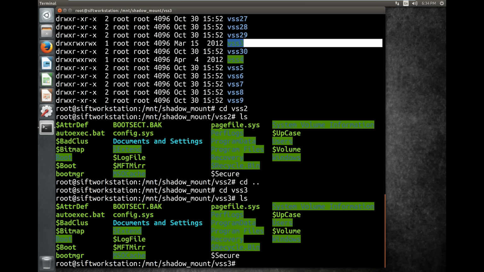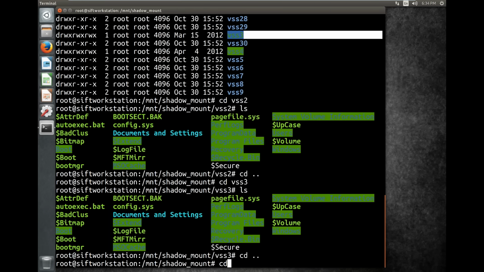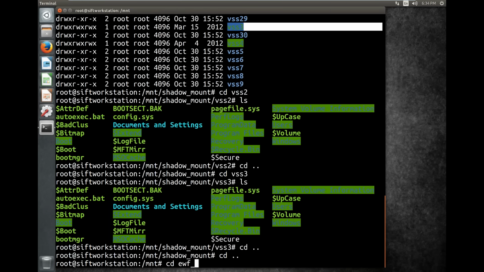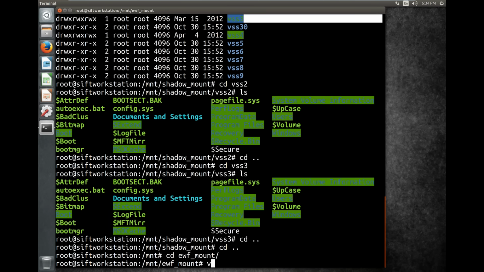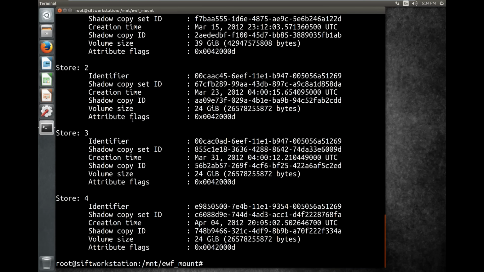And if you wanted to really peel these apart, you'll notice that the files are changing, the modification dates change, the registry hives that are embedded in each one of these are completely different from that point in time. And that's one of the reasons why you need to go back to your vshadow info command, which we ran against the original EWF1 file, which tells us for each one of the partitions, store 1, 2, 3, and 4, when that snapshot occurred.